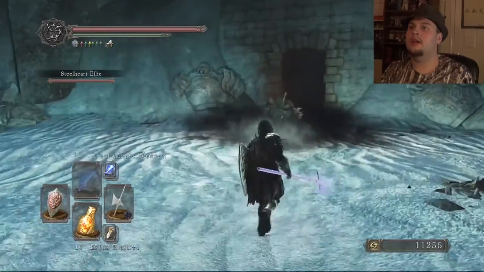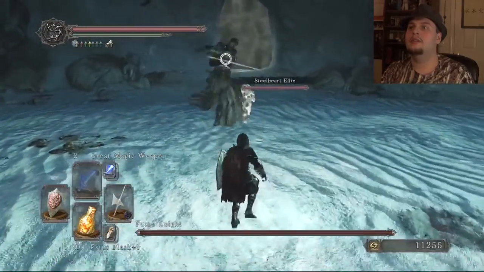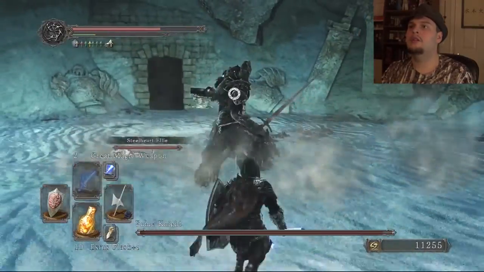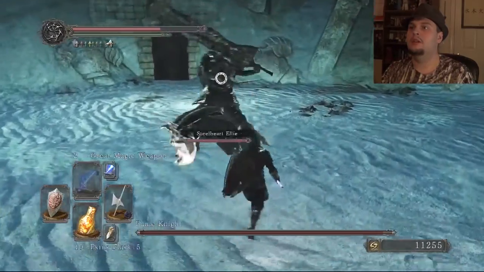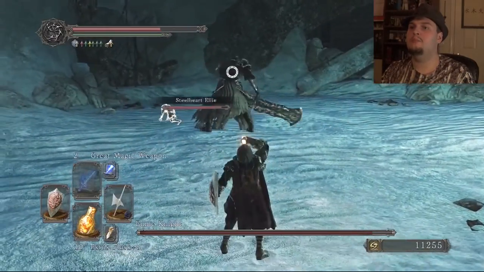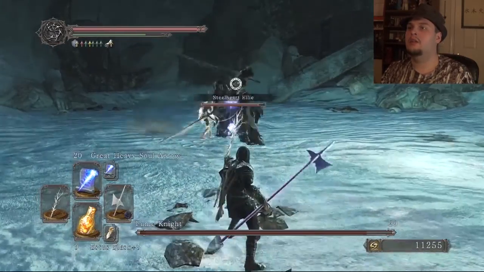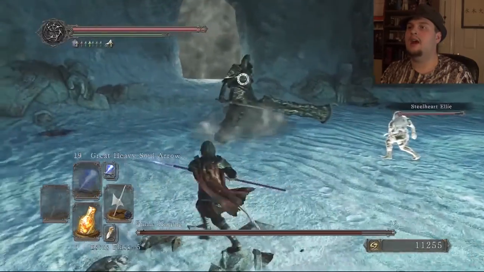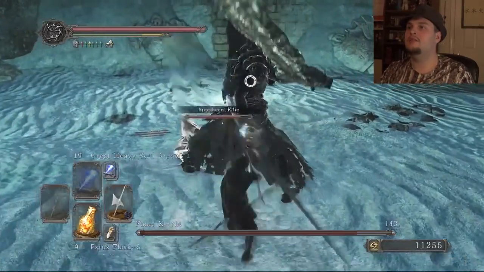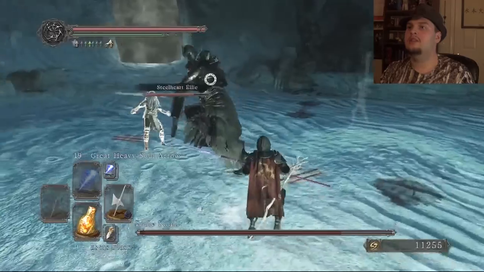Whoa. Wait, is that... Okay, well now... Okay, this guy is a bit powerful. But he's not too bad. He is manageable. But he has a very high magic resistance, so this could be a problem. Just keep getting his attention for me. Getting his attention.